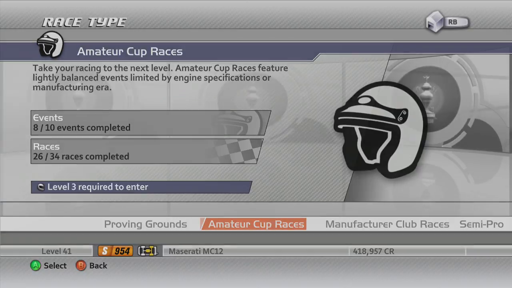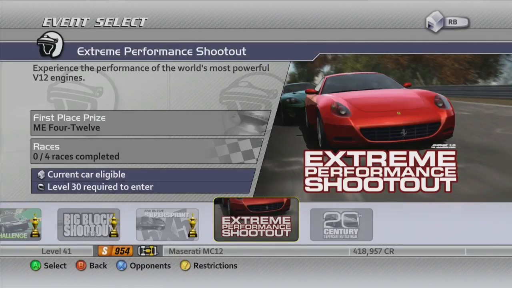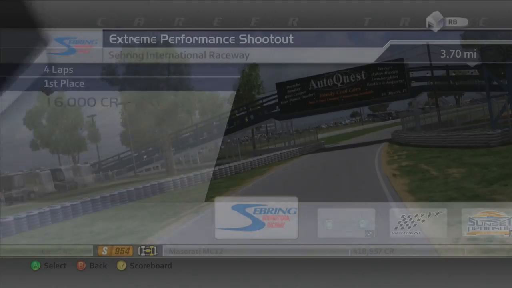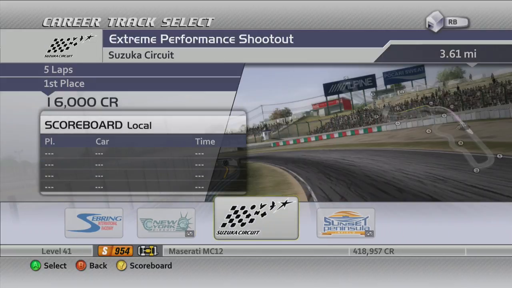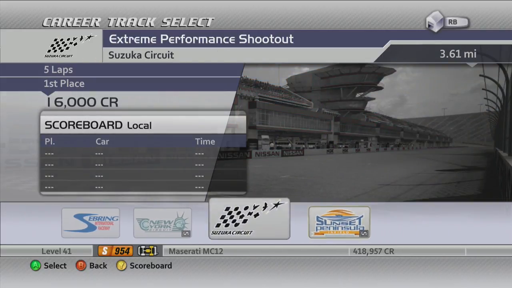Right. Okay, let's do this. Amateur Cup races. Experience the performance of the world's most powerful V12 engines. You've seen the competition. Here we go. We are going to the Sebring International Raceway, the New York Circuit Reverse, the Suzuka Circuit, and the Sunset Peninsula Infield Reverse.